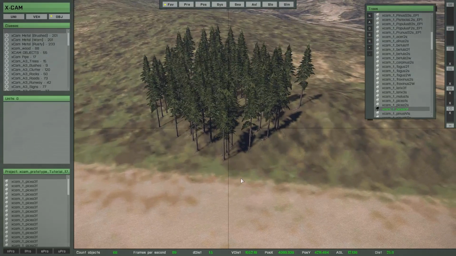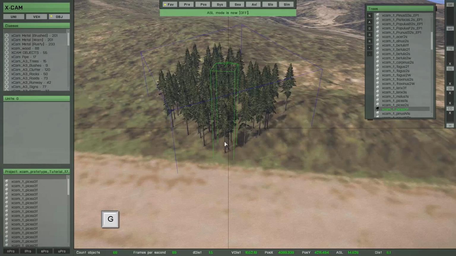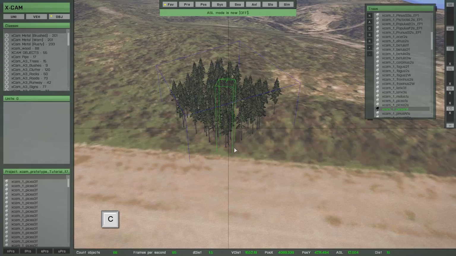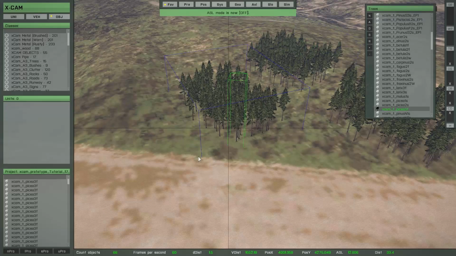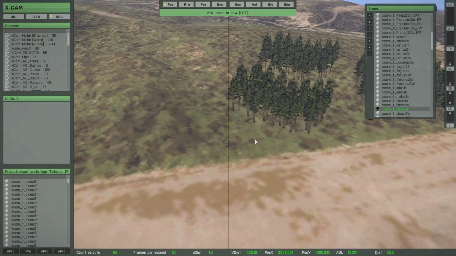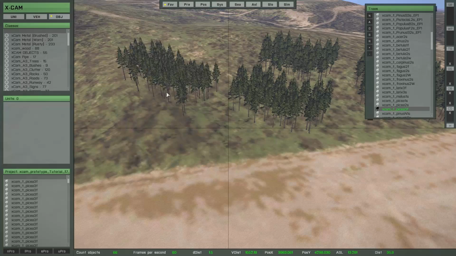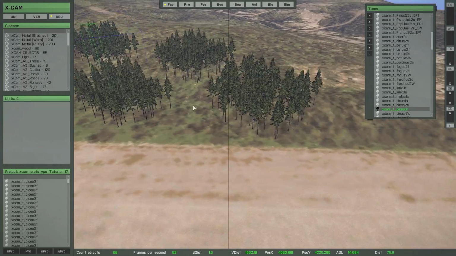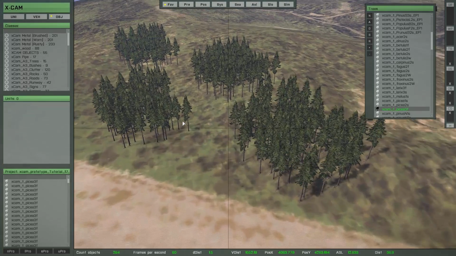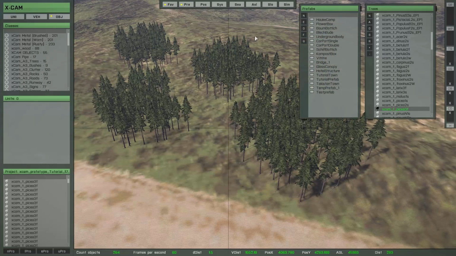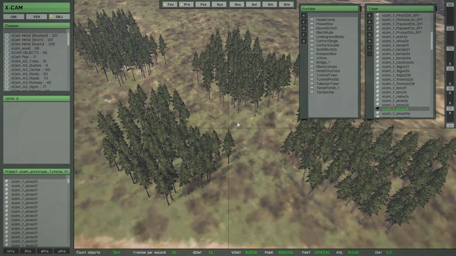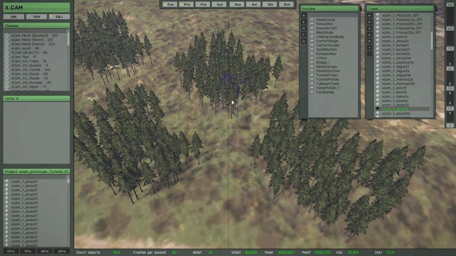Now I will copy all these objects here. Press G, press C, press C again, and again. Okay, now we have to show the prefab window, and now we create an object selection.